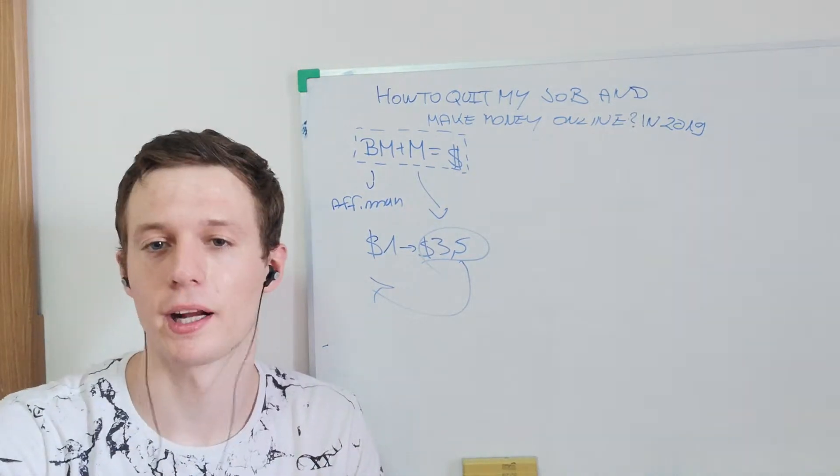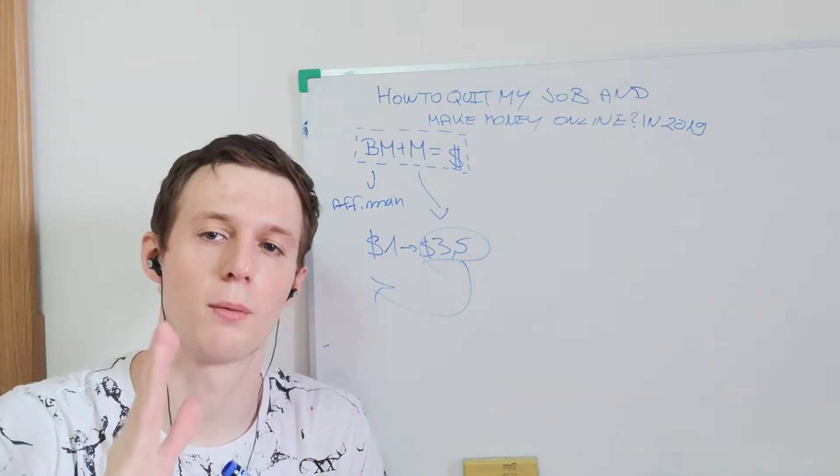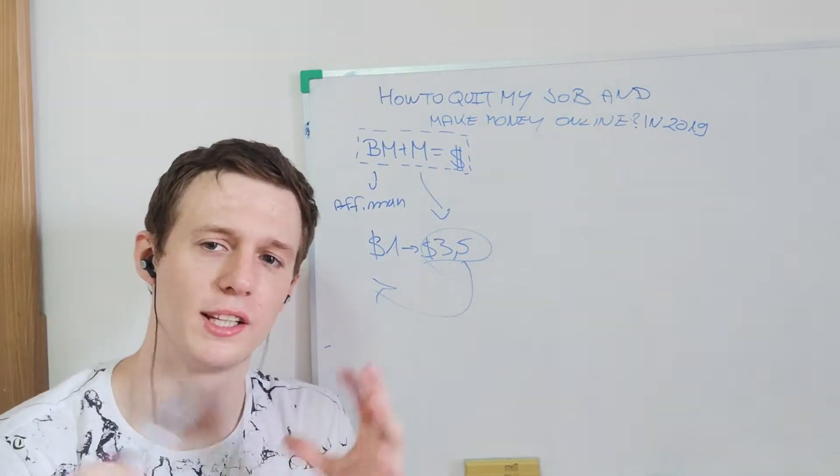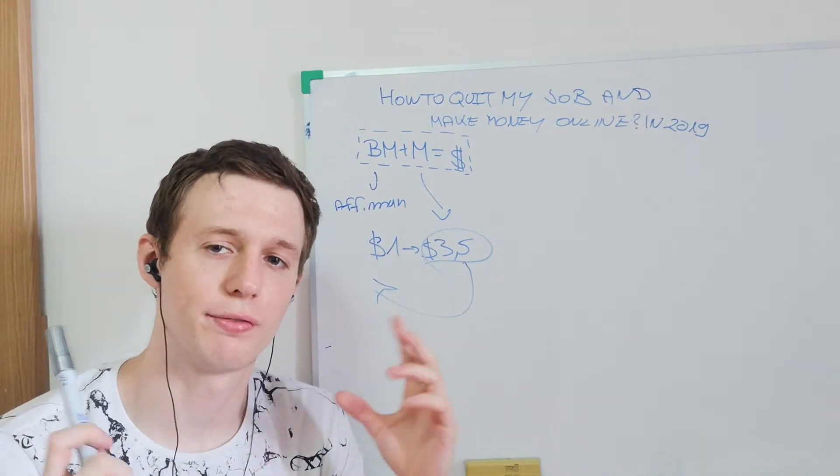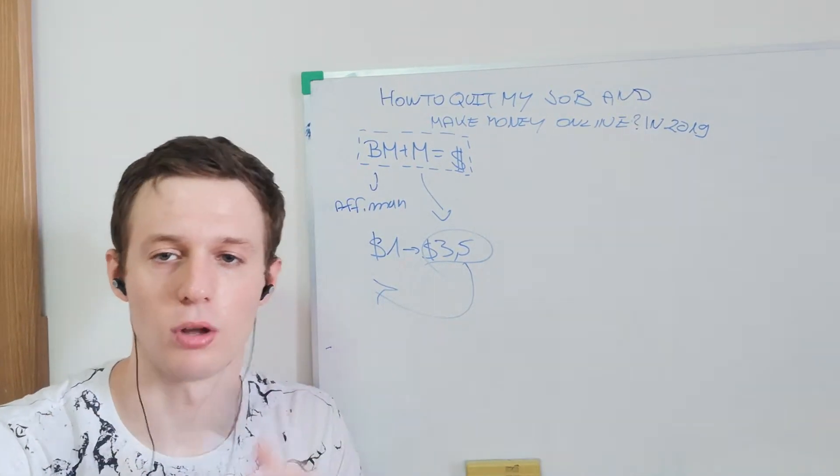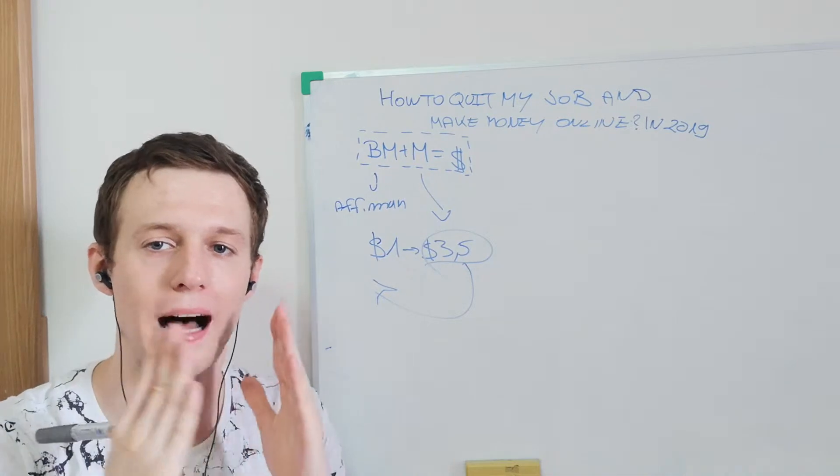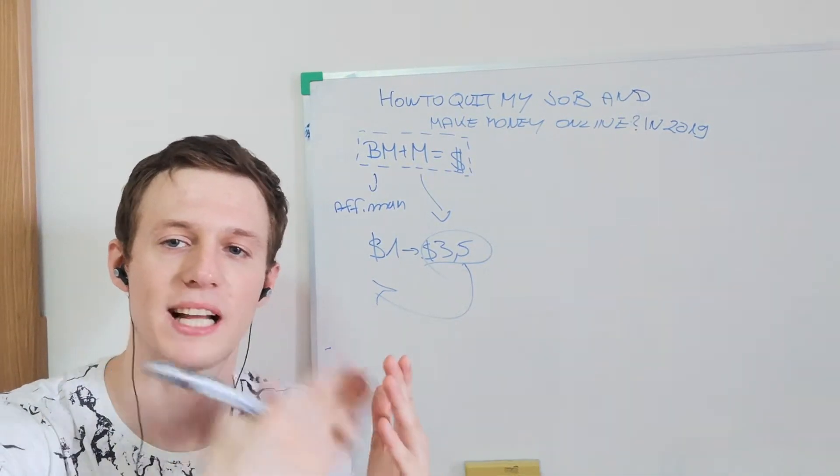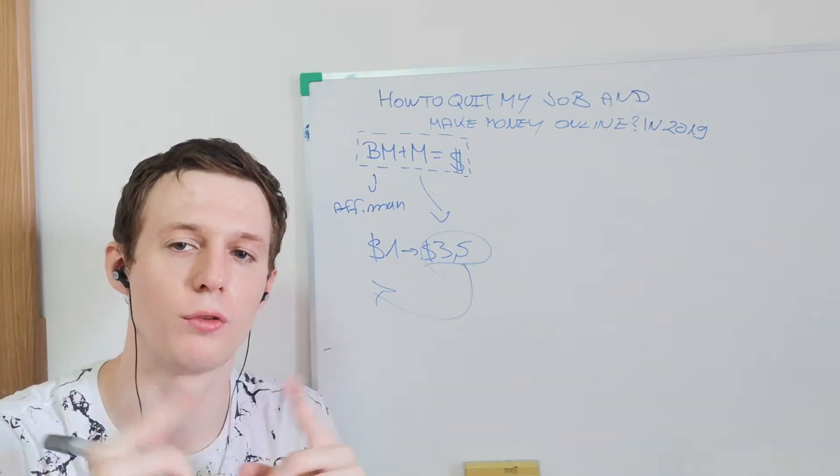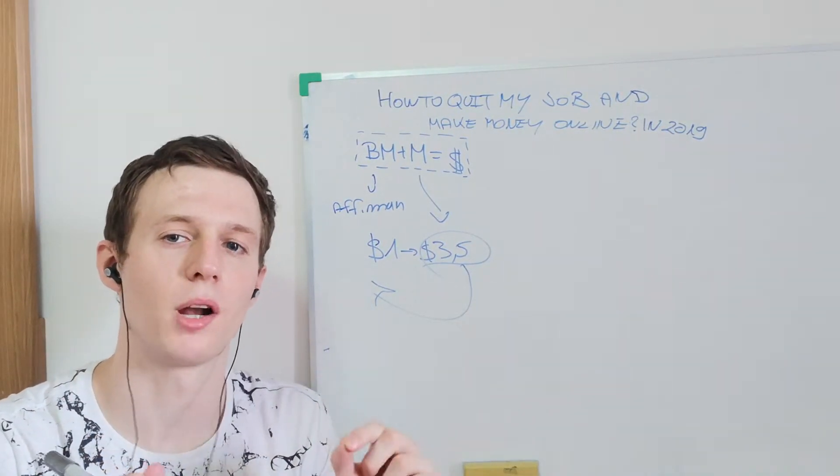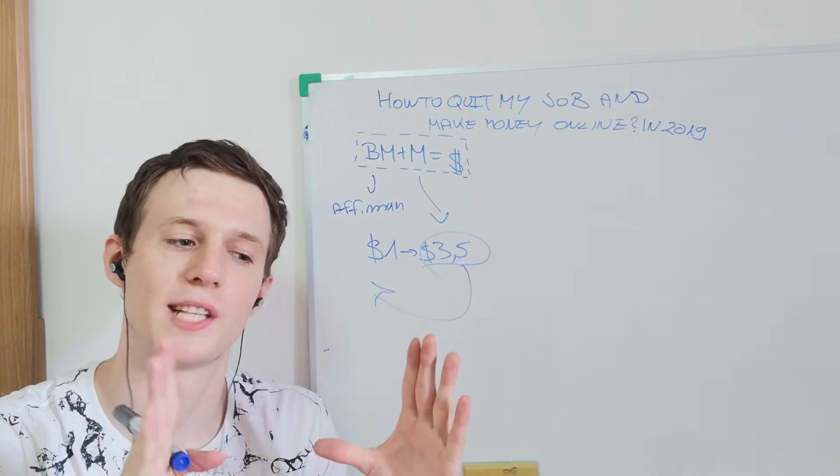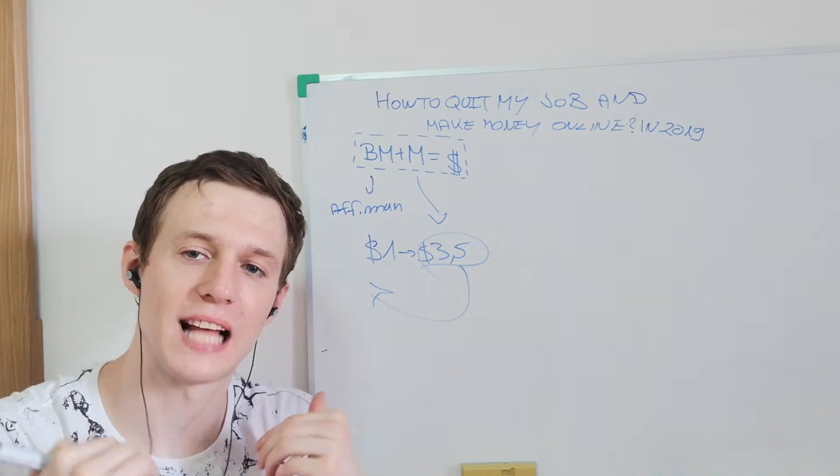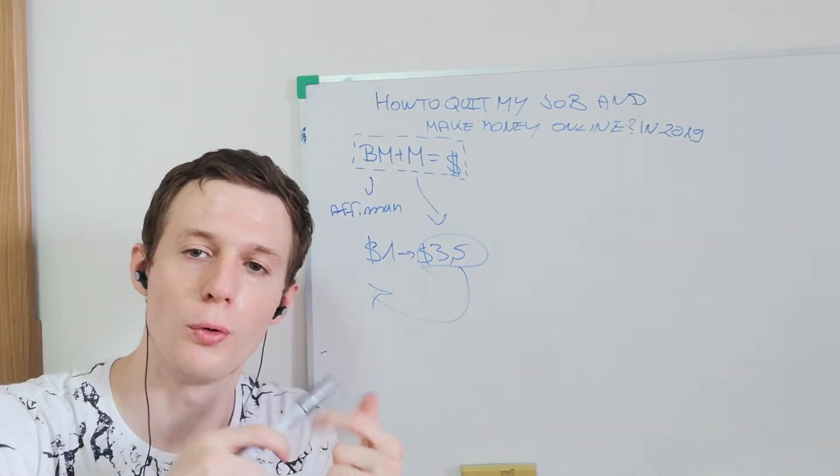So all we have to focus on is becoming great at marketing. And how you can become great at marketing is by following and learning from the best. So when I started out in this internet marketing area, why I was failing so long is because I didn't have a mentor. I was listening to wrong people. I thought that if I just promoted product directly to people, sent traffic, I would succeed. But this is the way you will fail. You never promote product directly. You should always build yourself a system and build yourself up.